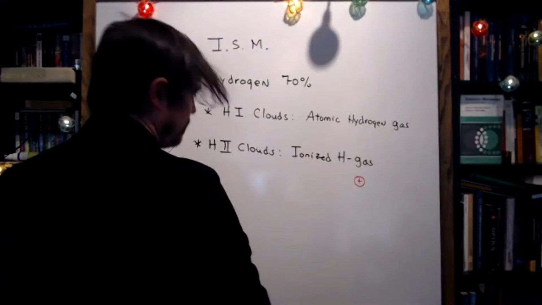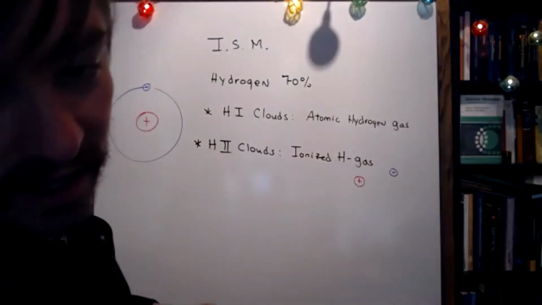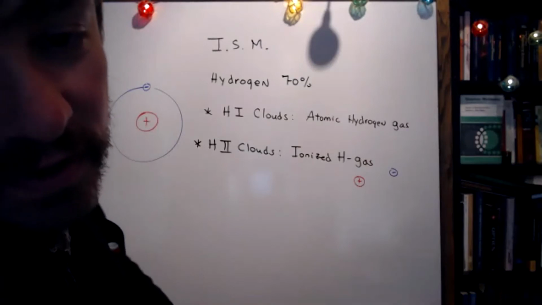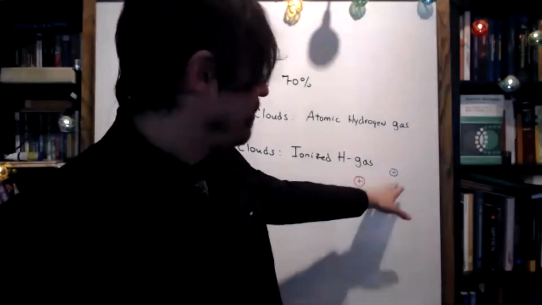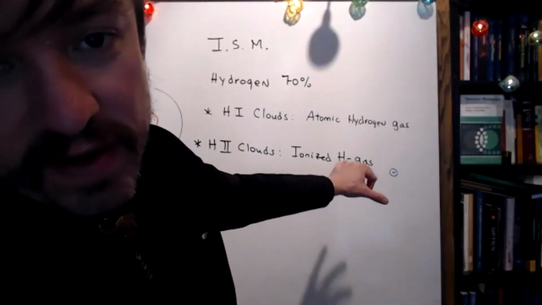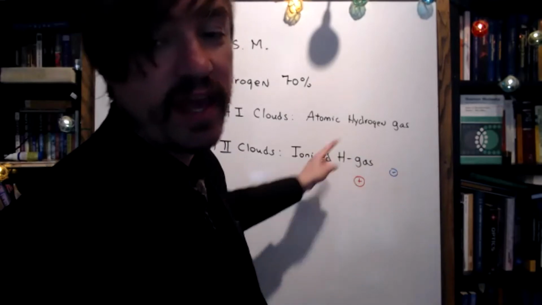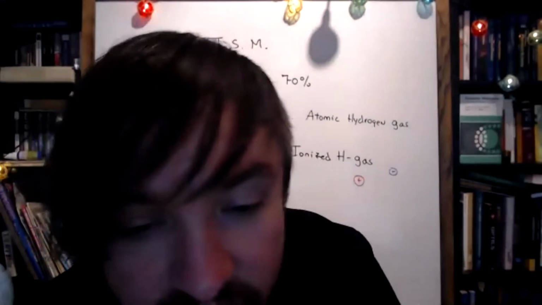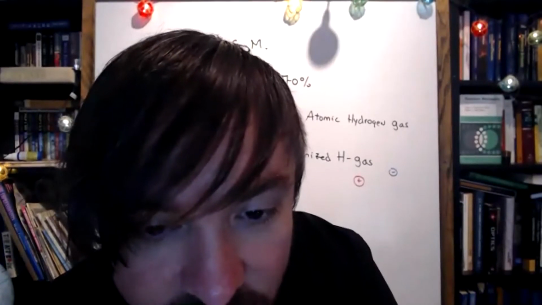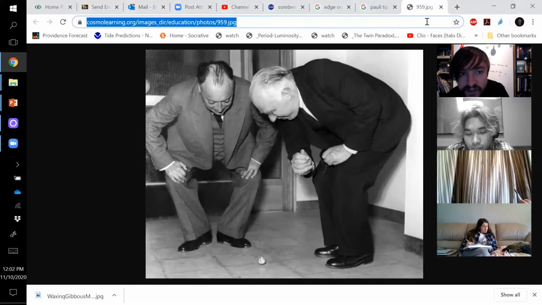Normally, ionized hydrogen is even more invisible than H1 clouds. Except what happens is, whenever you ionize hydrogen, eventually there'll be regions that cool down and the electrons become recaptured by the proton. And when this happens, they tend to emit and fluoresce at that hydrogen alpha wavelength. So these create what are known as H2 regions.